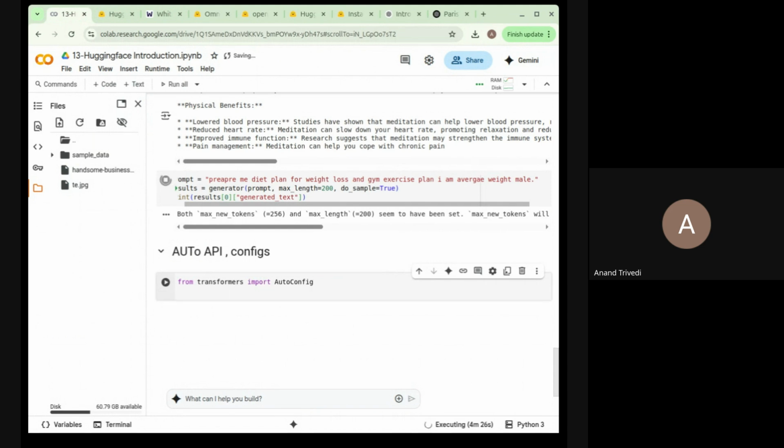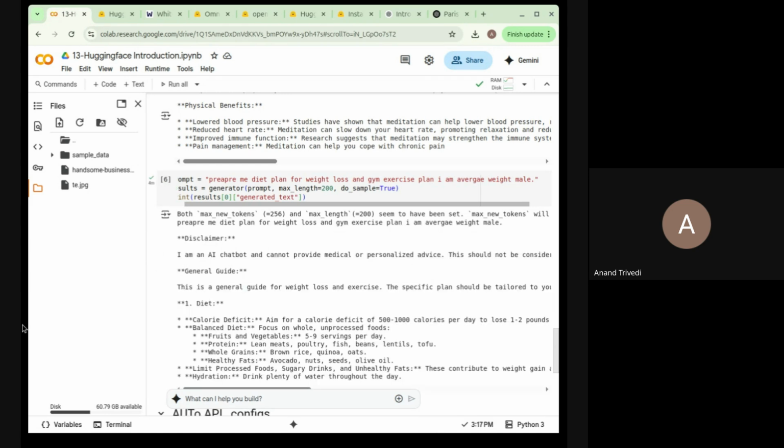right? I'll run it as this thing finishes. Model_name BERT base uncased and AutoConfig from_pretrained, right? And print the configuration. We'll try to print the complete configuration. What is the configuration here?